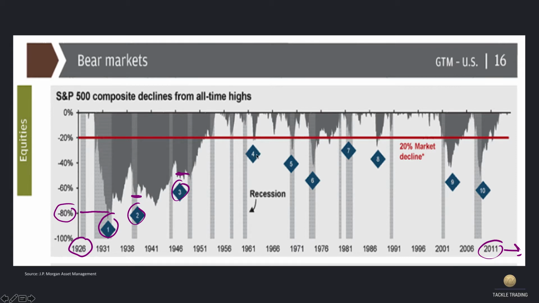You got a minor dip in the 1961 recession. You got a notable dip in '75, '76 or so. You had the crash of '87, Black Monday, which really only came down about 25, 30%. And then you've got the crash of 2001, a pretty good drop, about 40%. And you got the crash of 2008, which came down almost 50%. And so really you only have 10 crashes over the last 90 some odd years.